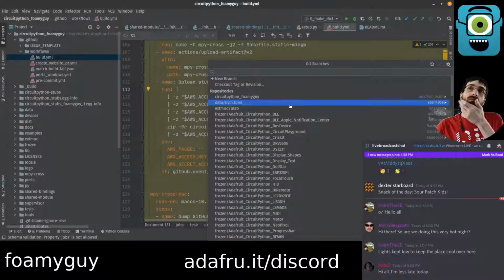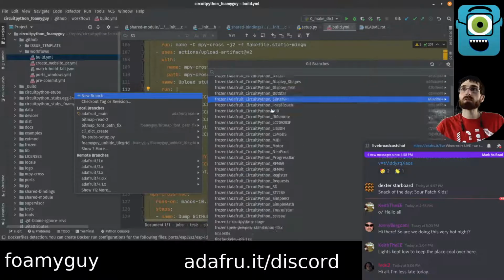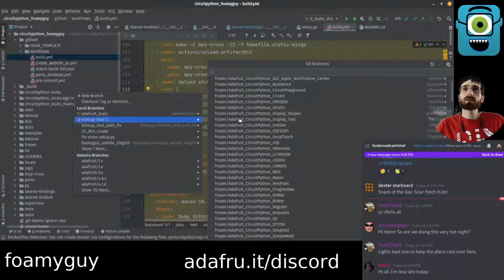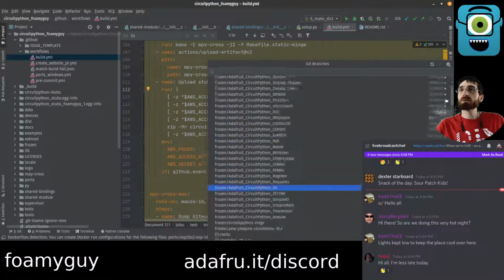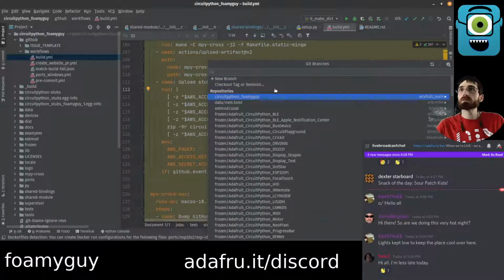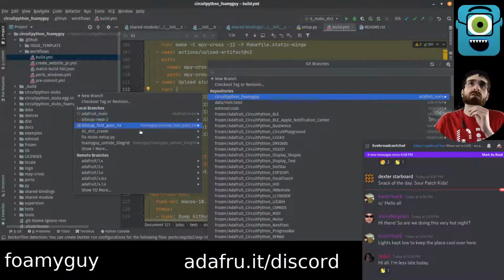Did I do this in CircuitPython foamyguy? Let me check. Okay, this is repos. Oh, interesting. This is broken apart by repos and sub. Interesting. This is like an extra layer that I'm not used to. Okay, so we want to go to fix sub setup.py.